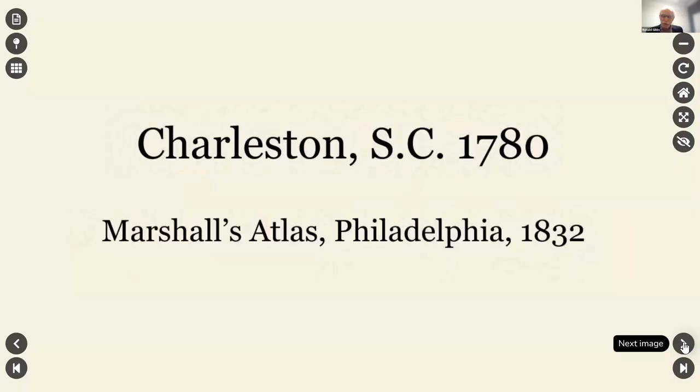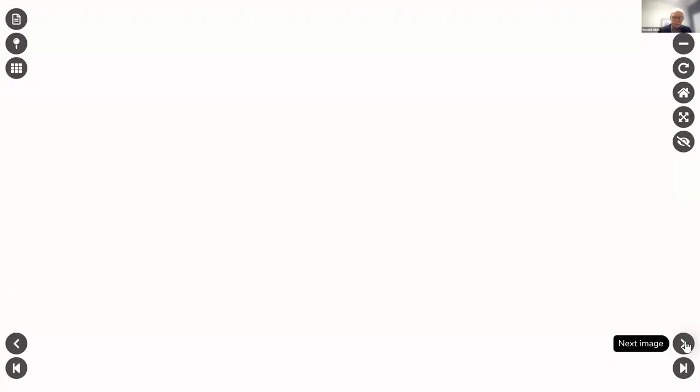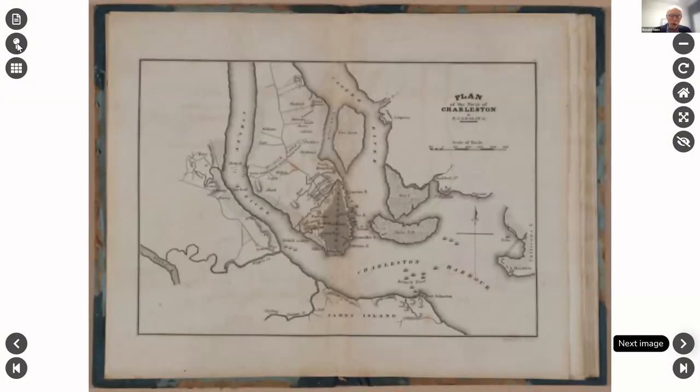Now we're going to return to the American South and wrap up the war. We've seen this map of Charleston before, and for strategic reasons, the British have consolidated in New York, and now they turn the war to the South, hoping to take advantage of Loyalist support. They have a victory in taking Savannah in late 1779, and in the spring of 1780, next slide, they come back to Charleston.